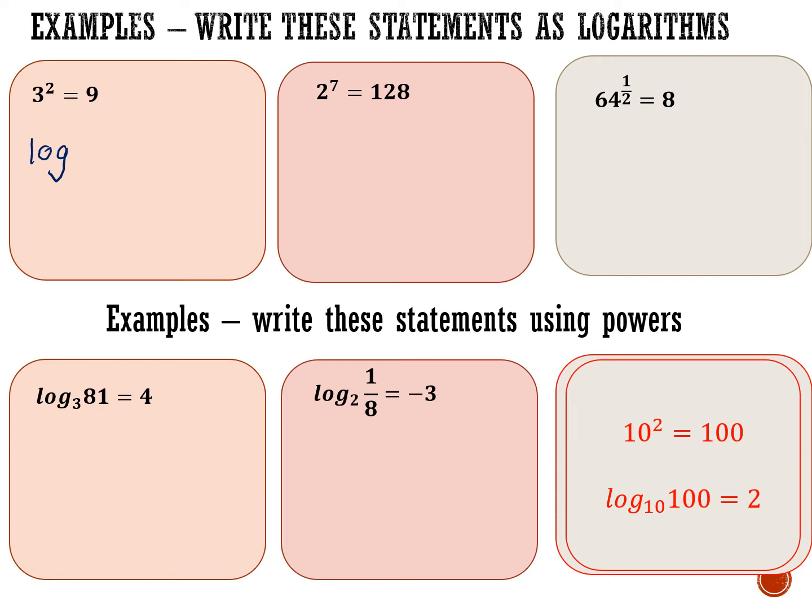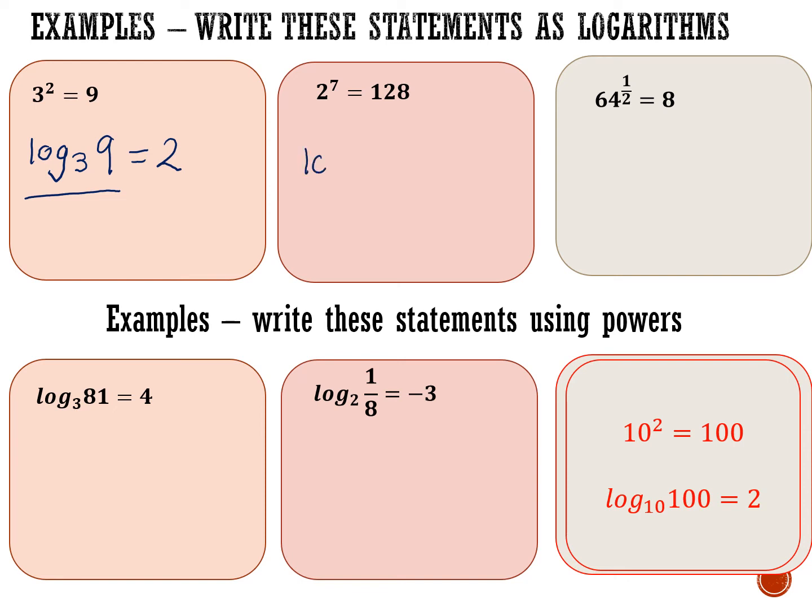Now, logs are always taken to a certain base, and the base is going to be the number that you're raising to the power. So that's going to be log to the base 3 of 9, and that equals 2. Remember, when I'm looking at this log expression, I'm saying what power do I raise 3 to get 9? And the answer is 2. You can quite happily, if you want to, type this into your calculator. If you type in log to the base 3 of 9, it will tell you 2.